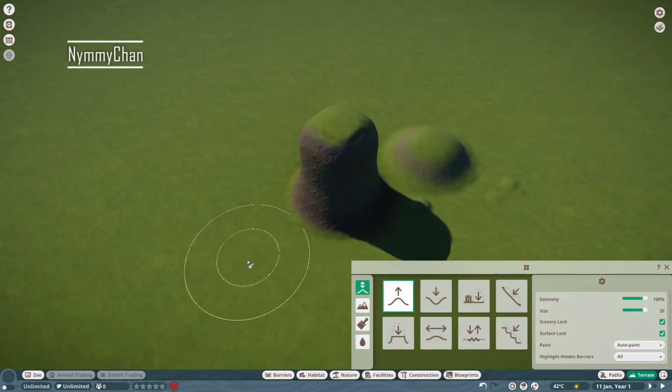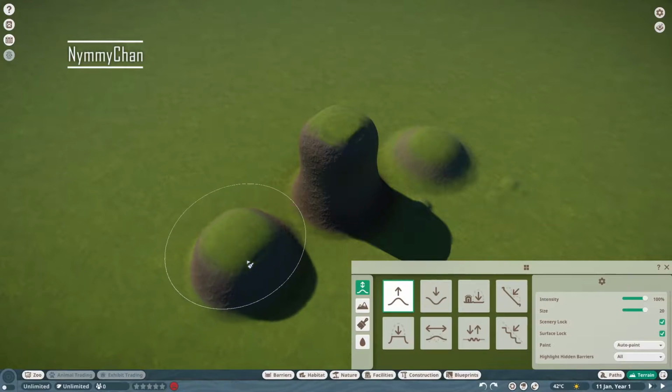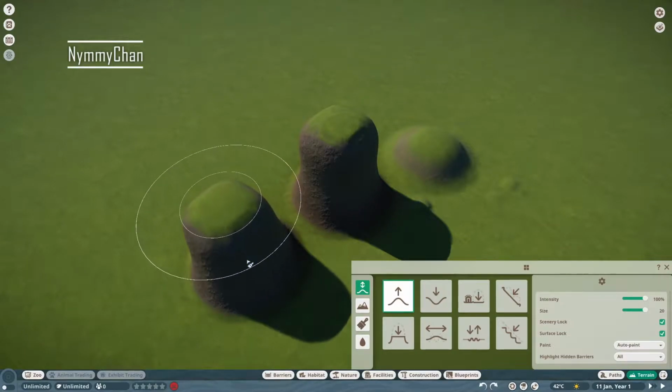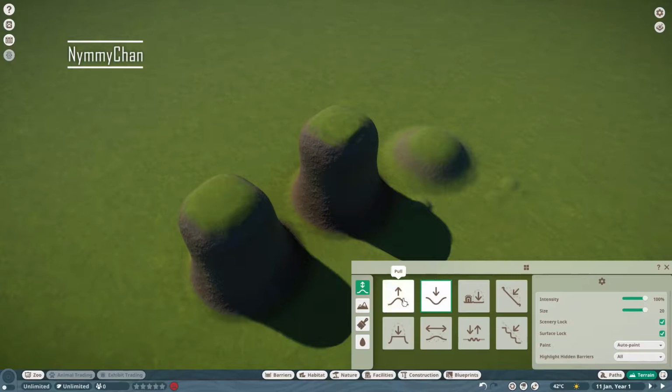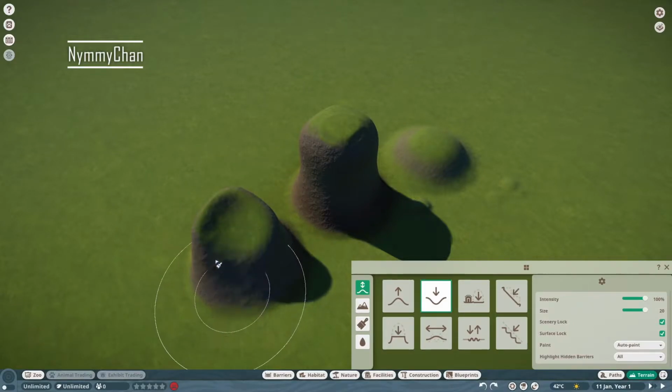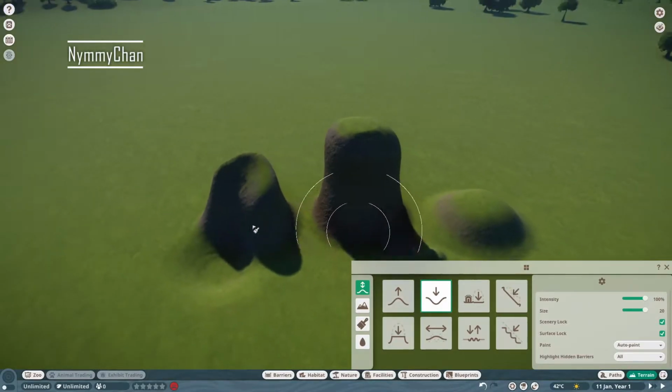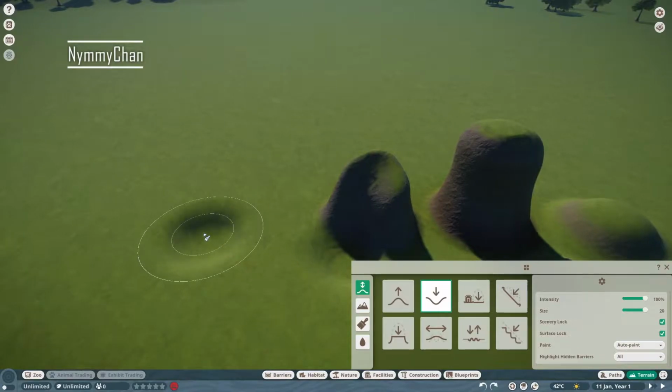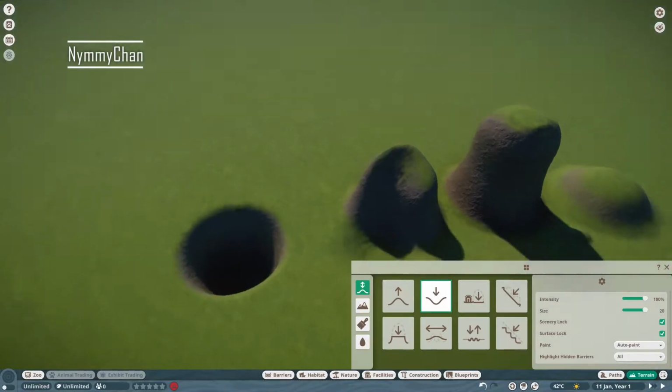So here's the pull. Obviously, it pulls the terrain out. It just makes it as high as you want. Now actually, the push, my apologies, will push it back, so it will flatten it. Or well, not completely flatten it, it pushes it back. If you use the push on an already flattened area, it will make it lower. And you can go really deep.